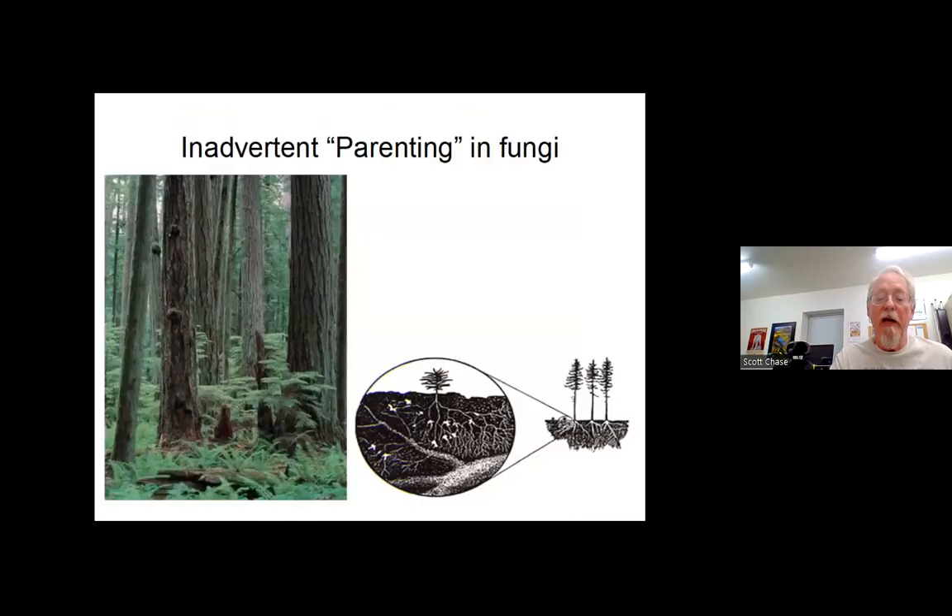This is called parenting. If you went to somewhere like the Olympic National Forest, there are parts where it's very dark, and the little tiny seedlings down below can't get enough sunlight to do their own photosynthesis. Their roots are intertwining with the large, huge old-growth trees around them. The old-growth trees end up sending down energy and nutrients to the little seedlings — that helps them survive and grow. That's what they call parenting.